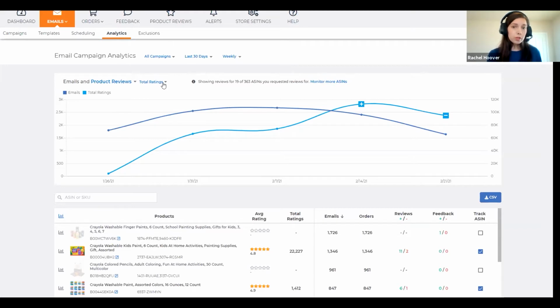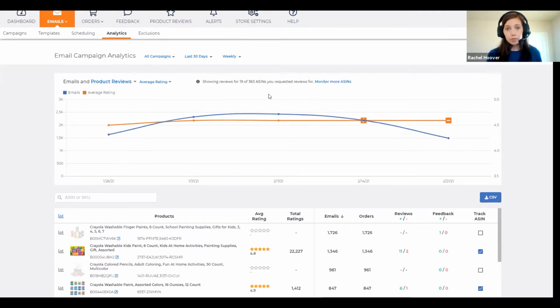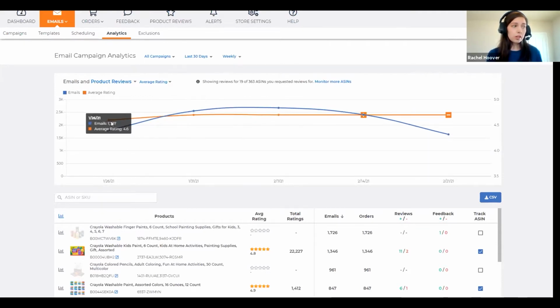And then you might be wondering, how do I know whether those total ratings are positive or negative, or just how is the item doing overall? And for that, you'll select average rating. And here, this is compiling, again, for the items that are being monitored by FeedbackFive and that are included on the selected campaign or campaigns, their average star rating. So that is taking into account all the one-tap ratings and the written reviews, just as Amazon shows it on the listing when buyers are considering purchasing your product.